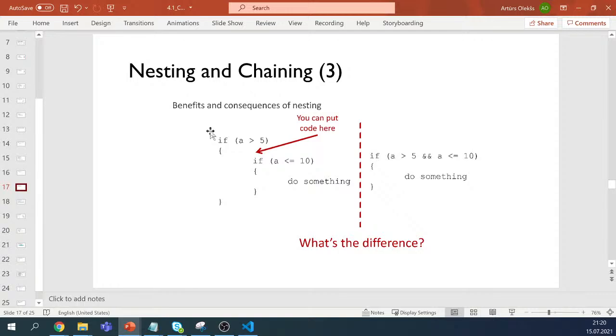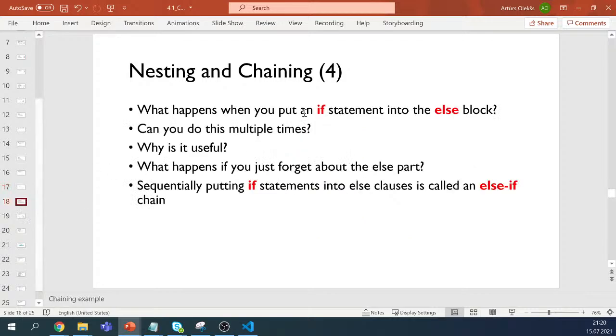For all the blocks, you can simply write any code inside because there are no serious restrictions. There are some, especially about the visibility of the variables, but this is what we will discuss a little bit later. For now, we can just simply write the code for nested if statements. And you can also put another if under an else block. Why not? There are no restrictions. Everything is based on your logic.